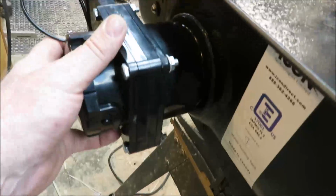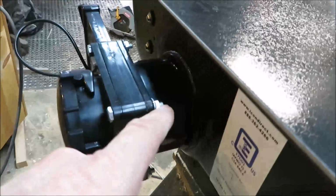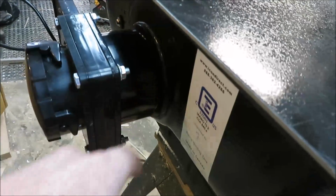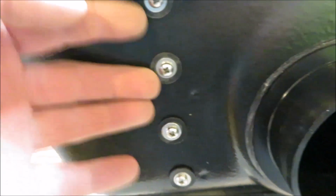It's going to go on like this. And it already fits. I didn't have to buy a piece of plastic. That was one thing I wondered about. Do I have to buy a piece of plastic? Now, it has some kind of hookup right here. I'm not sure what this is. I suppose this is to tell you whether it's full.